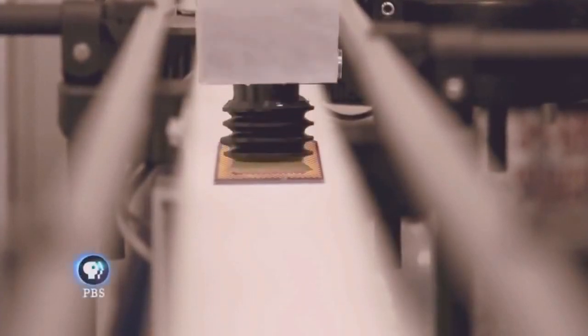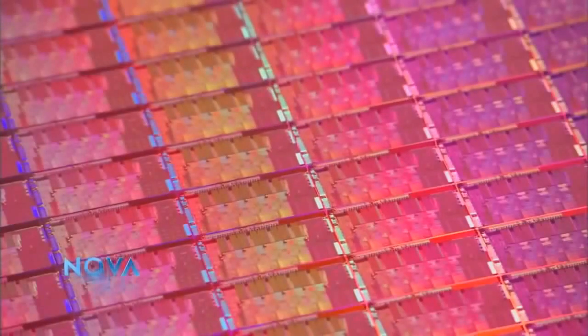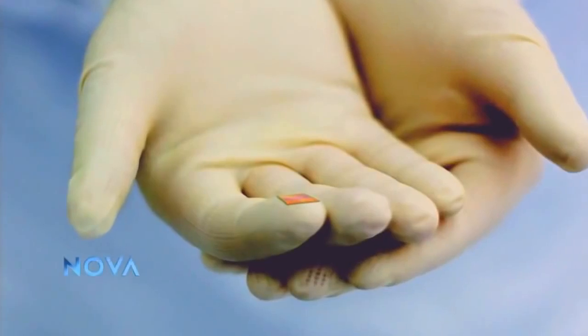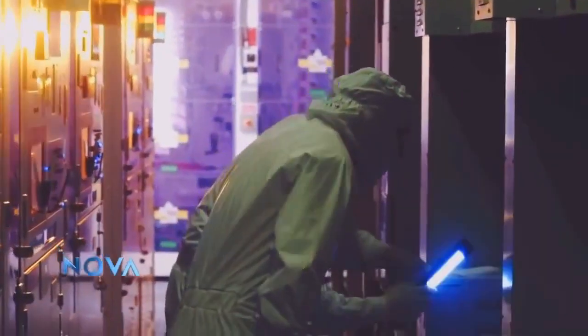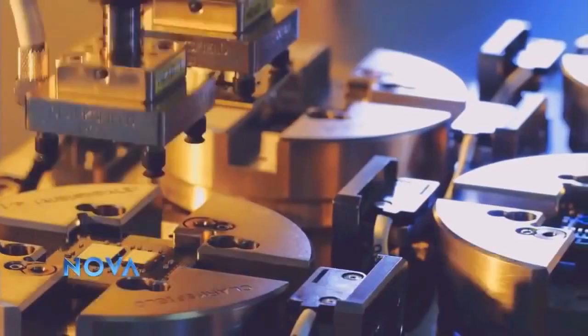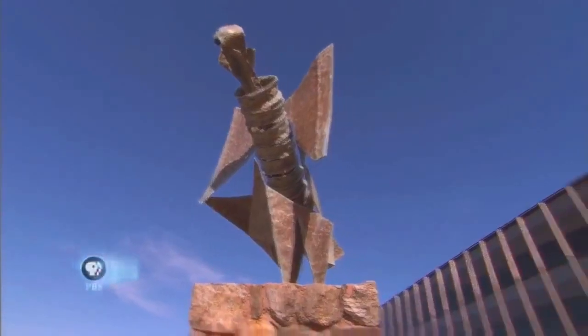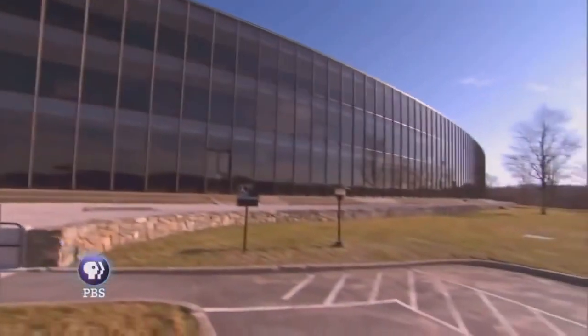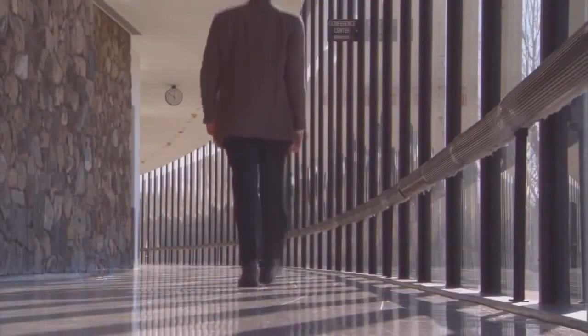This idea is known as Moore's Law, and it has proved to be incredibly accurate. But now, 50 years later, Moore's Law may finally be running out of steam. The transistors that power our stuff are about as small as they can get, unless scientists can come up with a new way of packing them ever more tightly together. To see one of those possible solutions, I've crossed the country to visit the IBM Research and Development Kitchen?